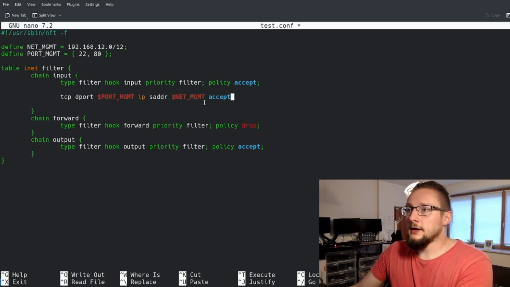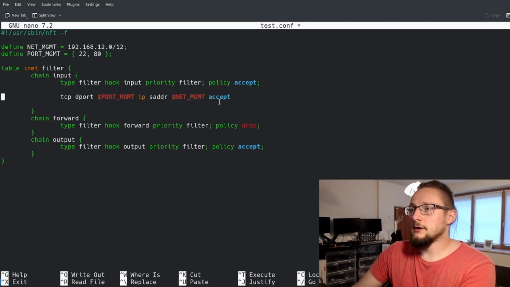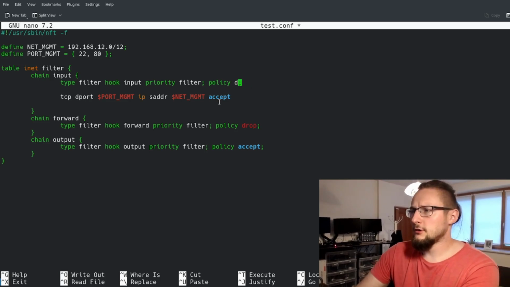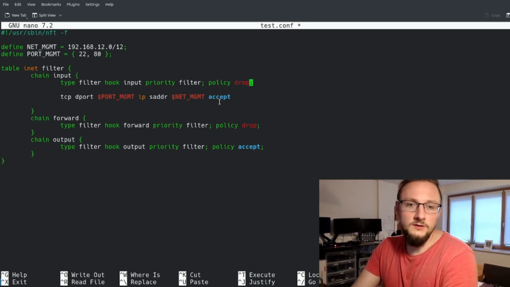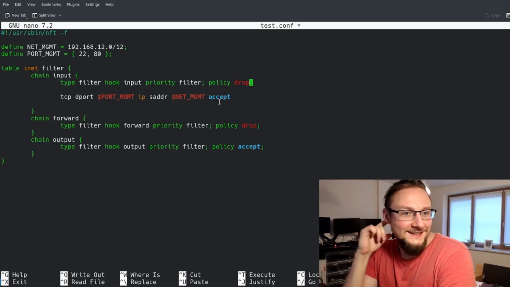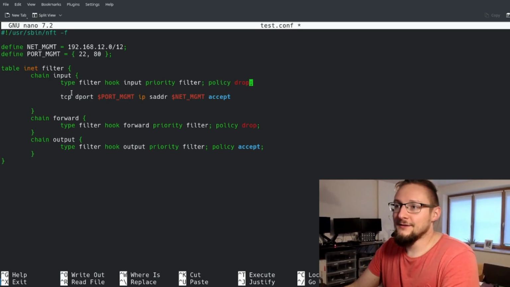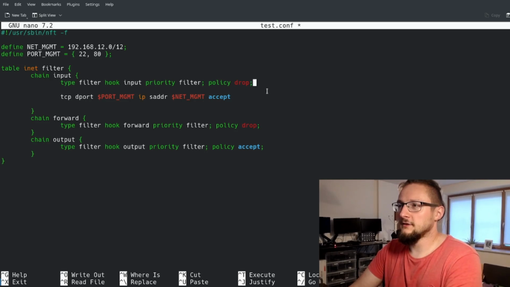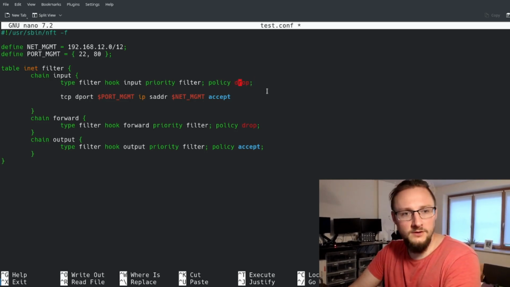Okay, let's create a default management rule so I do not block myself. So we say TCP to the destination ports from the source net is accepted, and with the default policy drop we say everything else is dropped.